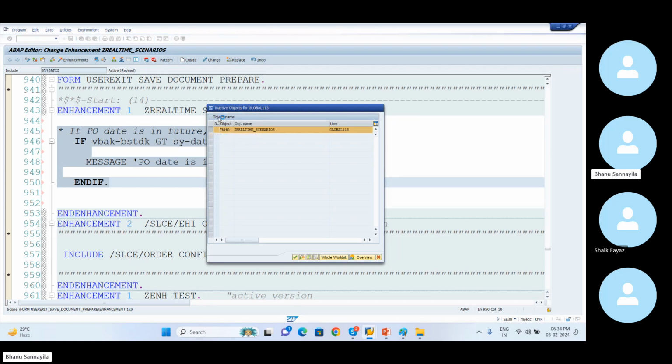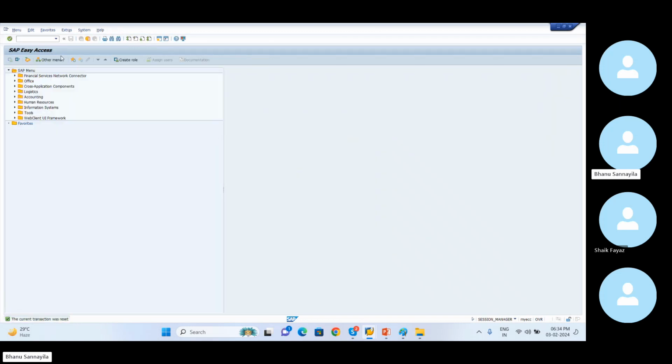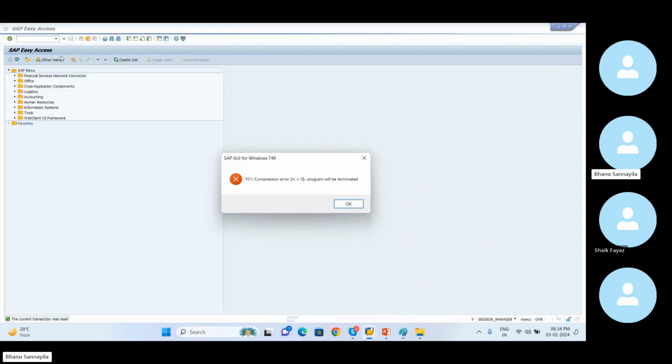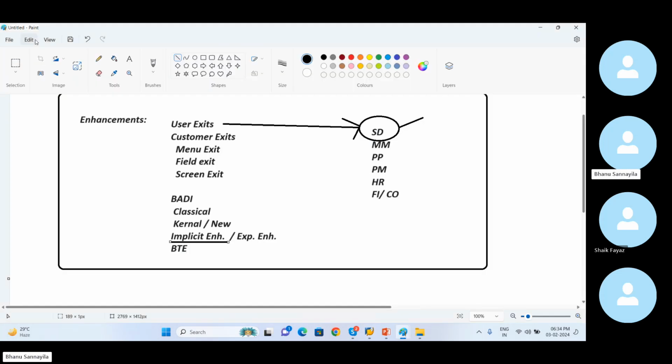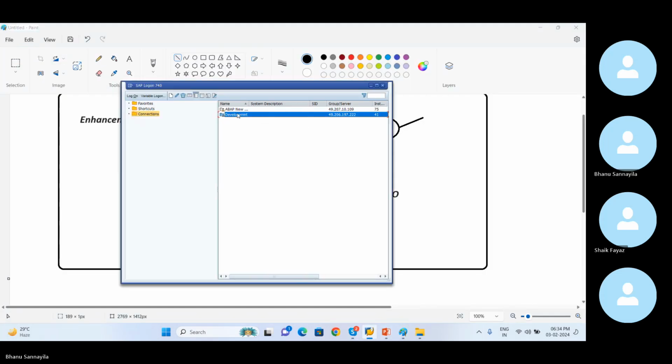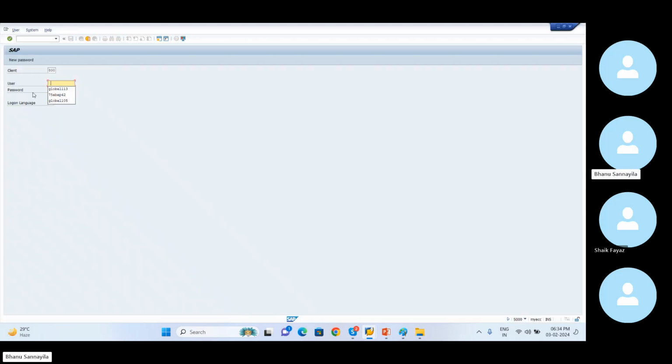Stop the transaction. You don't see this in real time, okay? It won't take much time in the offices, in the companies, on the real-time servers. But we are on training servers, right? First, let me go on. Terminated. Saturday evening, right? I could guess. I could expect the same behavior.